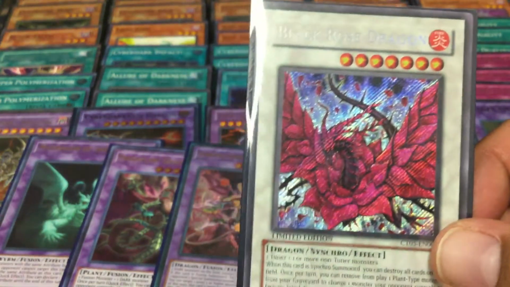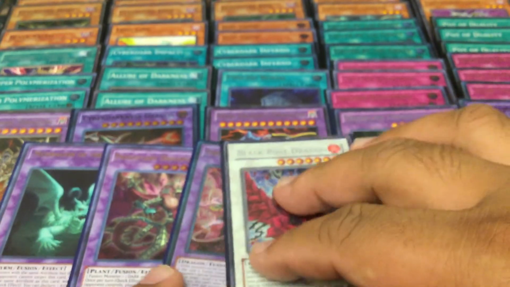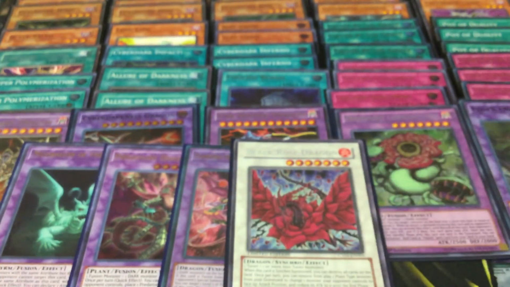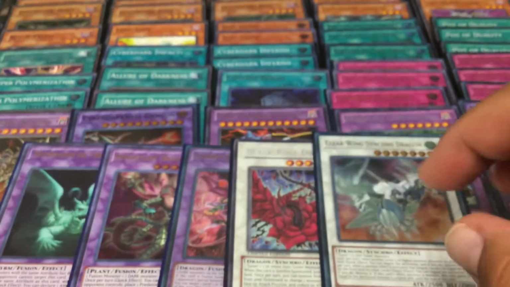Got Black Rose for a Black Salvo target if I want to blow up the field, and then if I have to go into the play of Cyberdarkness, it's just at least something to equip if I don't have anything else. But I also have Clear Wing Synchro. Just an alright card to have.